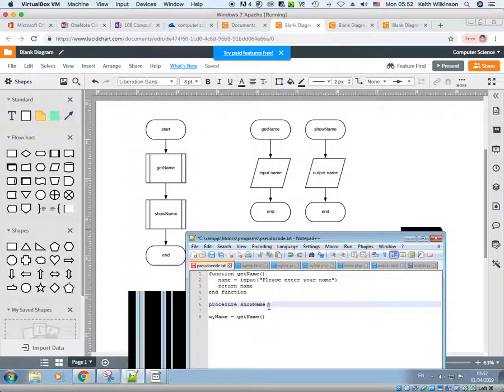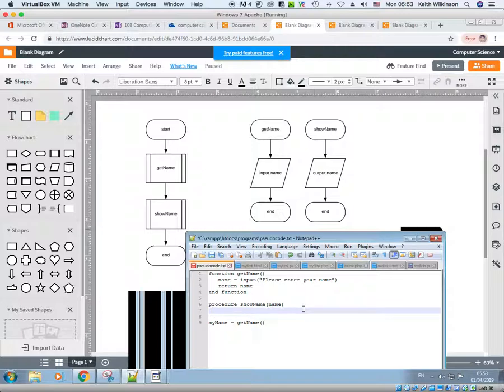So to be honest, I should call this an argument, but it doesn't matter which way round you call them at the moment. What I'm going to do is put name in there. So there's one difference, but that doesn't define functions and procedures, because I could put something in there like message, and instead of having input please enter your name, I could have input message. So I could pass values in to my functions as well as procedures. There's no difference.